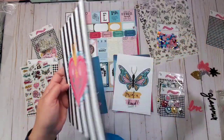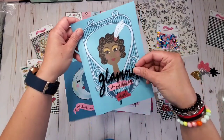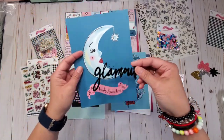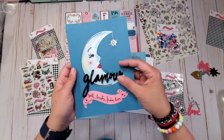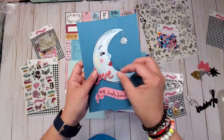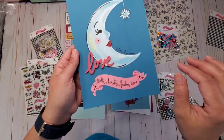Gosh, this is so pretty. I mean, all these acrylic shapes work everywhere. Glamour. How amazing. I love the acrylic shapes. I just love to put them anywhere. And it's so not fair that I hoard all these. I am not going to hoard it. I'm going to use it. I promise.